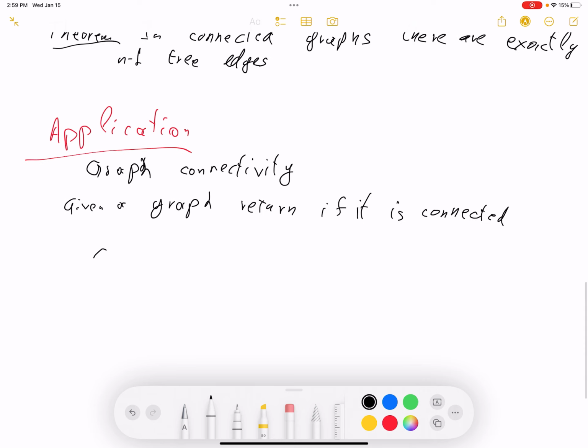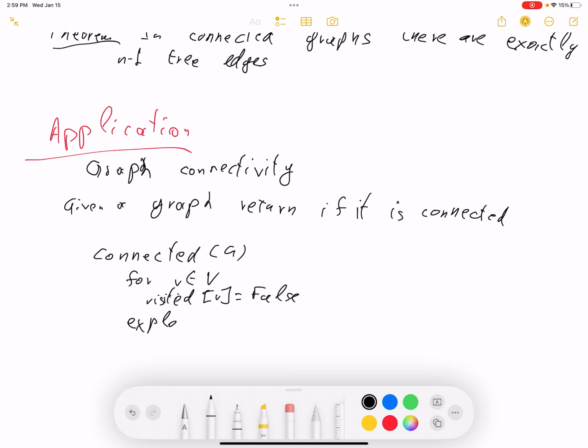So what we're going to do is something very similar to our DFS, where again we are going to mark everything as not visited. Then we are going to explore from a single node.